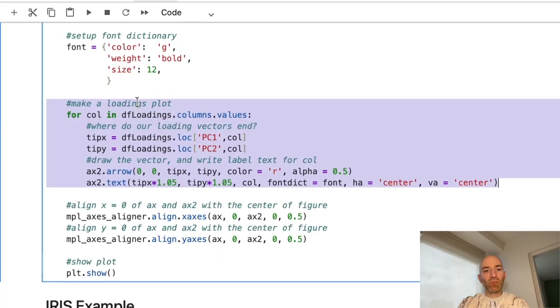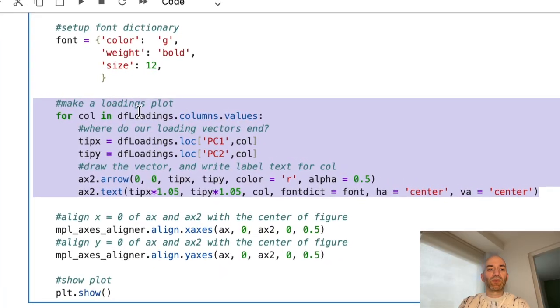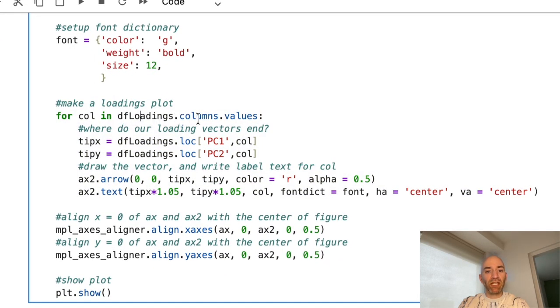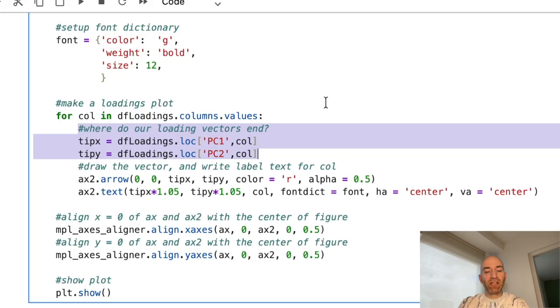So here we're going to loop over each of the columns in our loadings data frame. And the first thing that we're going to do is identify the magnitude of the contribution for each of the features to each of the principal components. And so that's what we have here.